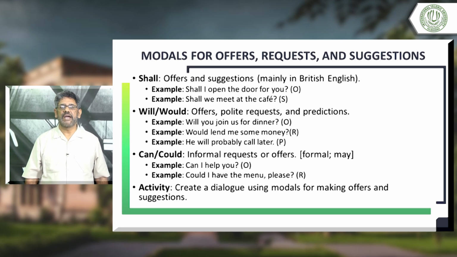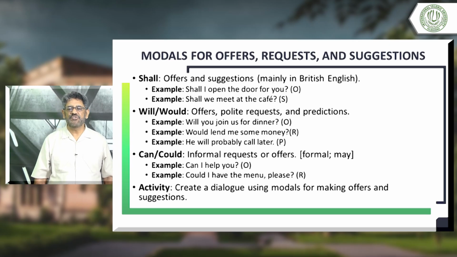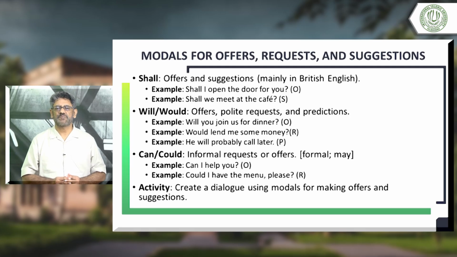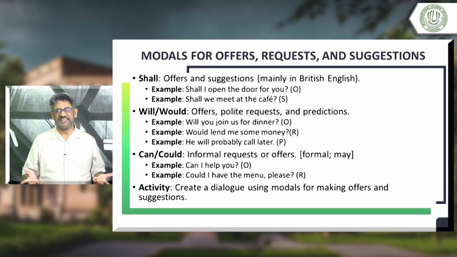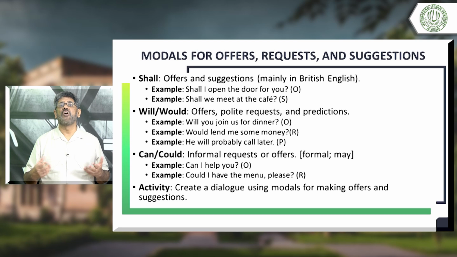Offers, polite requests, and predictions. Now see here, will you join us for dinner? What is this? Offer. Someone is, you see, offering you dinner. Will you join us for dinner? Okay. Easy. We use will here. This is also a point I've seen students struggle with. They don't know that will can be used for offer. Will you join us for dinner?